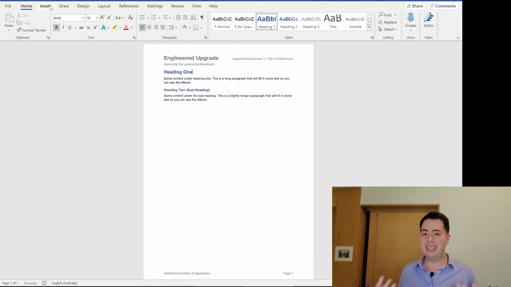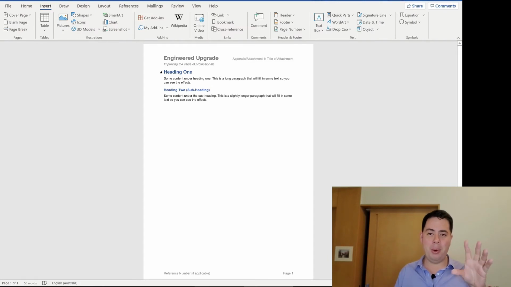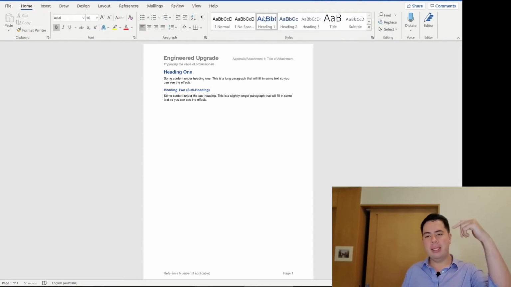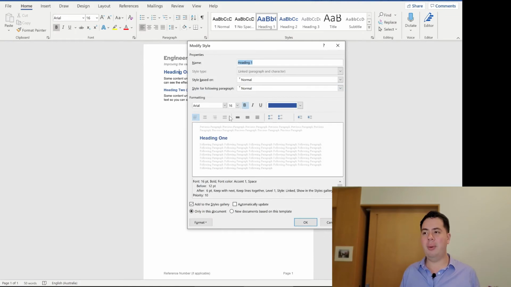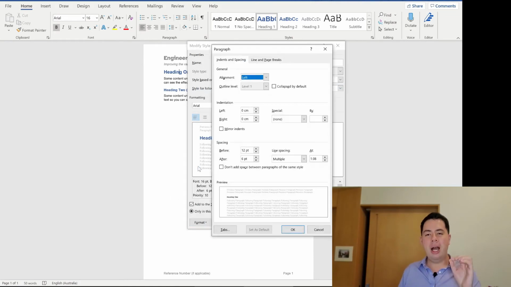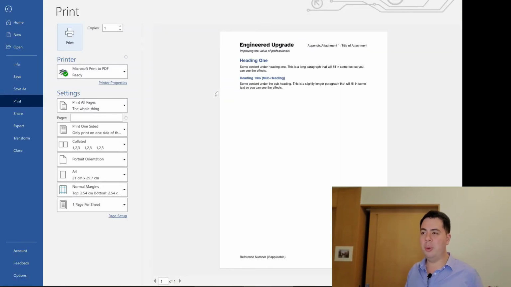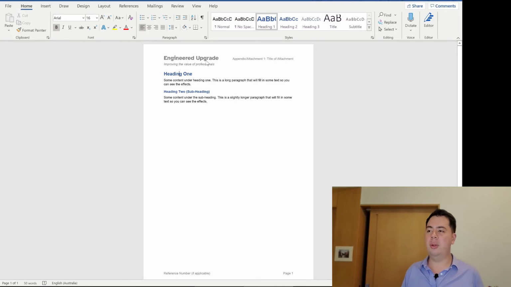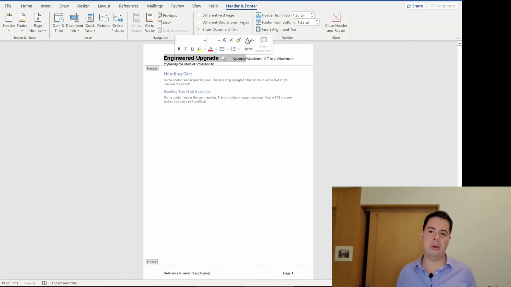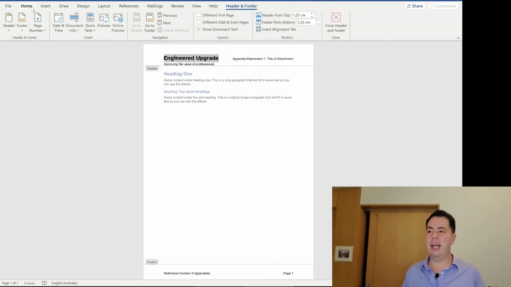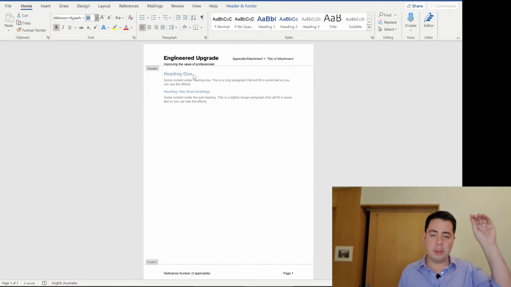So I've gone back to the style for heading number one to add a bit more space before the heading, so that every time there's a new heading number one, it looks good like that. I could have also added margin to the top, which I probably should have done, but instead I've gone to make the logo smaller, to make the placeholder for the logo smaller, to make all that text a bit smaller so that it's not so crowded. It's about the same size now as the headings. So that will show up on every page.